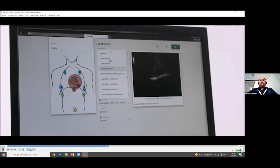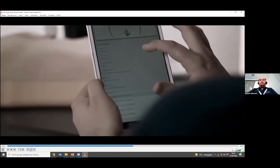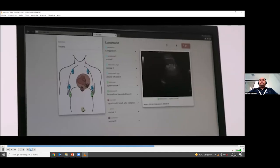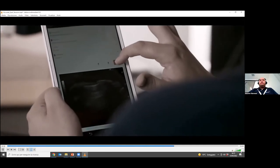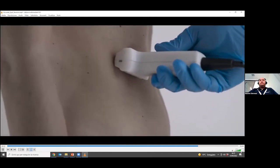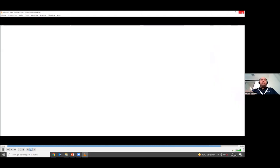VausSim will be able to display real patient images with the support of a user-friendly interface and a powerful editor that will allow the instructor to independently create a customized and exclusive casebook, including real ultrasound images, videos, and volumes. VausSim is a patented simulator based on an original technology that is not affected by magnetic fields, so it can be used everywhere. The diagnosis is the first step for a cure. VausSim will be your practice for perfection.